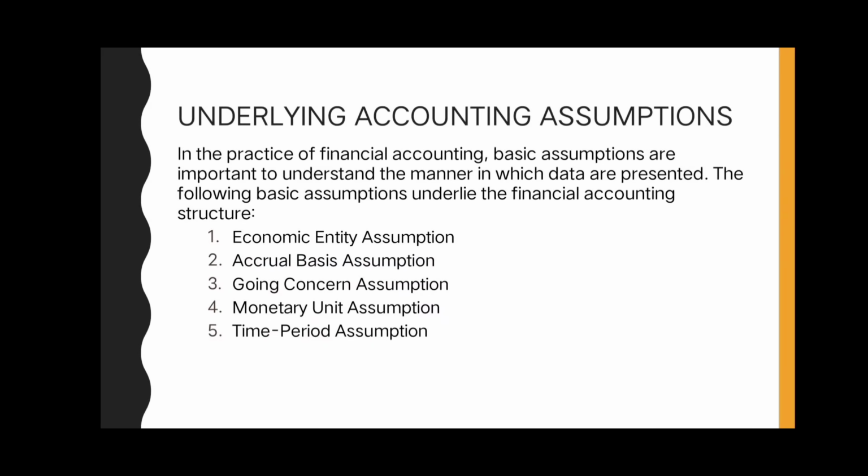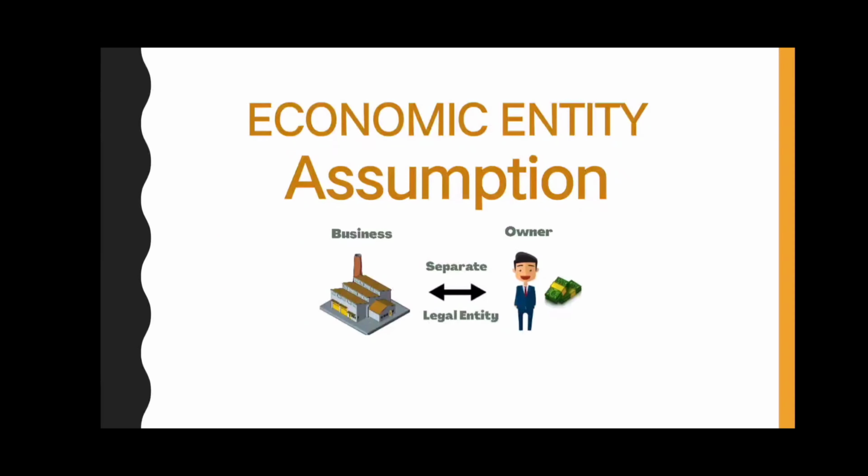And these are the following class. So we have 5 basic accounting assumptions. First, we have the economic entity assumption, then the accrual basis assumption, going concern assumption, monetary unit assumption, and lastly, the time period assumption. Now let's discuss each of the basic accounting assumptions. To begin, we have the economic entity assumption. Anong meron sa basic accounting assumption na to?